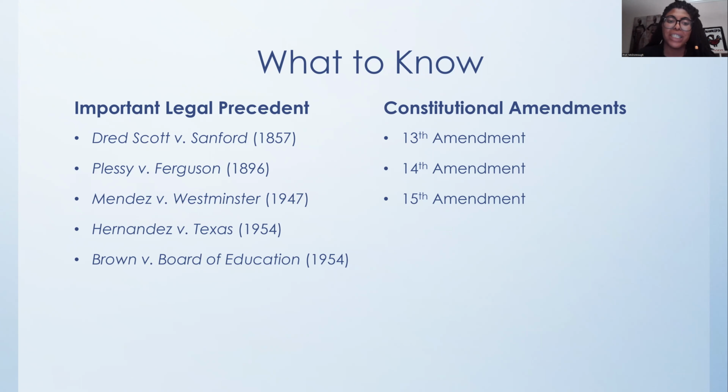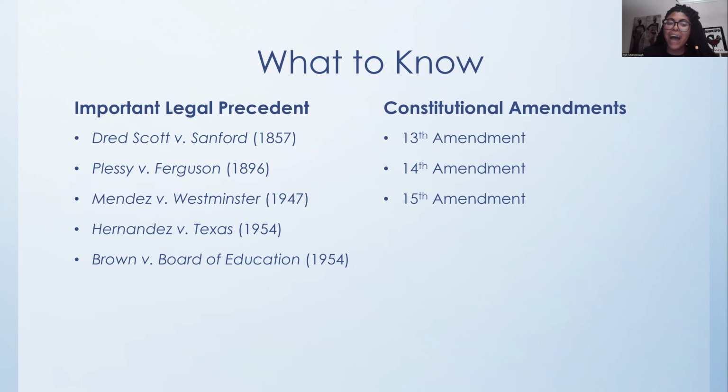Know about Mendez versus Westminster, and the foundational school desegregation work that came before Brown versus Board of Education, and know why those 2 cases were important and the critical race theory concepts that are illustrated within them. Know Hernandez versus Texas, how that relates to this idea of differential racialization. Know how the definition of somebody's race could change over time, depending upon the needs of the dominant group. So know differential racialization, know about material determinism and interest convergence.